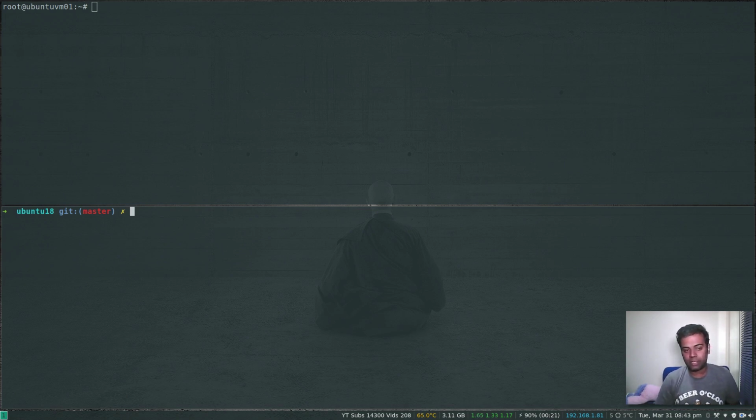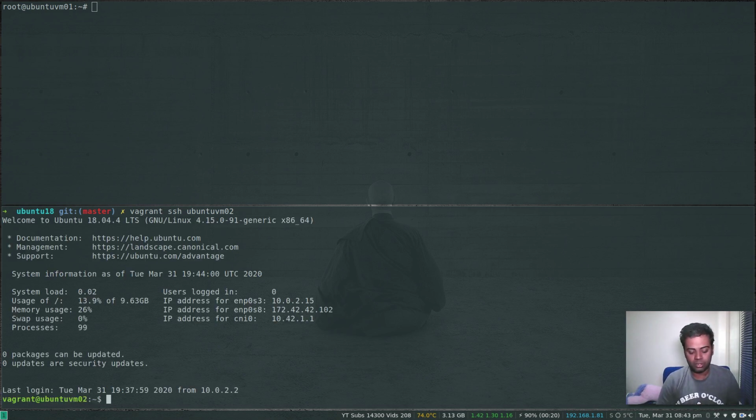So that's how you normally install K3s. It's very lightweight, and you can also install this on a Raspberry Pi. It's that lightweight, and you can add additional nodes. Adding nodes is similar to what I've just shown you here. And let me log back in to Ubuntu VM02. Let's try and delete this, tidy up this cluster.